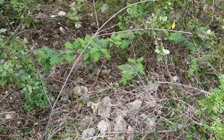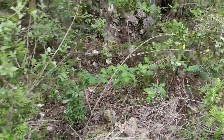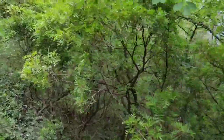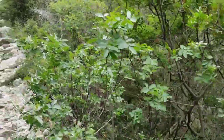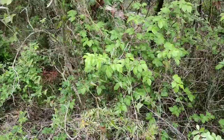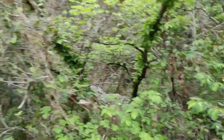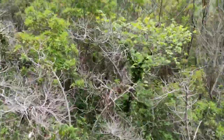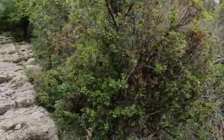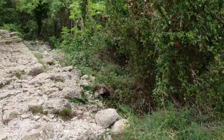Here you can see the service tree leaves from nearby. It's a close relative of the rowan, but has much bigger fruits and a much tougher wood. Maybe we can see some flowers around there. Also, do you notice something here? The Mediterranean vegetation is being replaced by summer green vegetation. There are elms here. Yes, here are the fruits of the elm. I'm really surprised to see them here, but you can recognize them by the fruits. There are also a lot of those flowering ashes here. They are competing successfully with the evergreen Mediterranean vegetation.